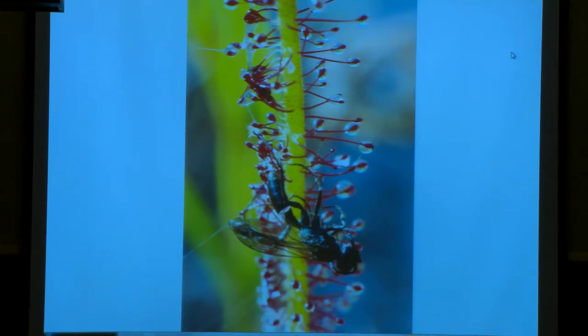Prey capture here is much smaller than what you saw with the intermediate. With the intermediate and the dragonfly, I've never seen the carnivorous plant catch anything about that size. This is even large for a filiformis. Usually they catch multitudes of smaller bugs, like you'll see right here. It catches a little bug, all the tentacles kind of grow and encapsulate it with the mucilage, and actually suffocate it to death before breaking it down and digesting it. Kind of gruesome, but this makes it interesting. This guy was struggling at all. I don't think he made it out, but it's not really the usual size prey that you would see caught by a filiformis.